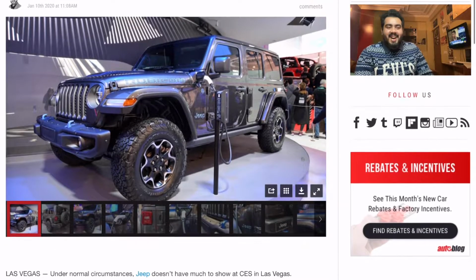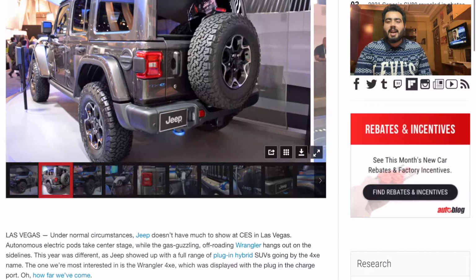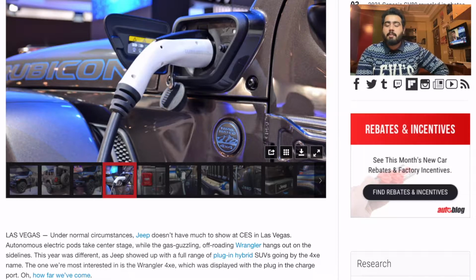So the next car we're looking at is the Jeep. Now this has been quite sad for the electric fans and Jeep fans though. The car isn't going forward with the all electric framework this year. The manufacturer has showcased three vehicles which are in the area of plug-in hybrid.